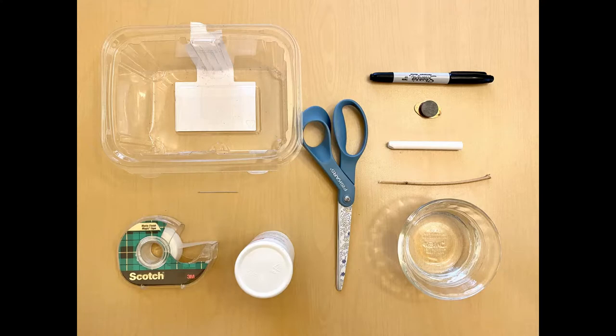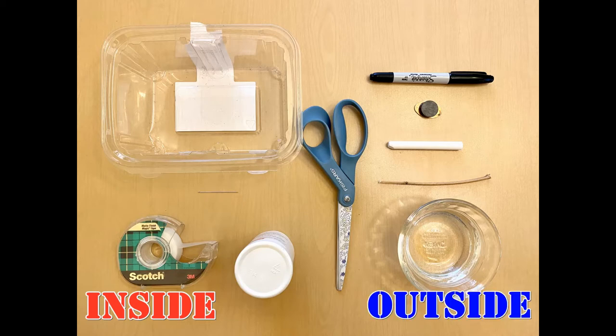Okay, so here are all of our materials laid out before us. We have a couple of different types of materials. We have ones that we're going to use inside, and I'll use one color to name those. And then we have ones that we're going to be using outside, and I'll use another color for those. Starting at the top on the left, there's just a cleaned out plastic container. Used to have food in it. Then right underneath that, you have a needle, and that might be the hardest thing to see. This is just a regular metal sewing needle. Then under that, we've got just some tape.